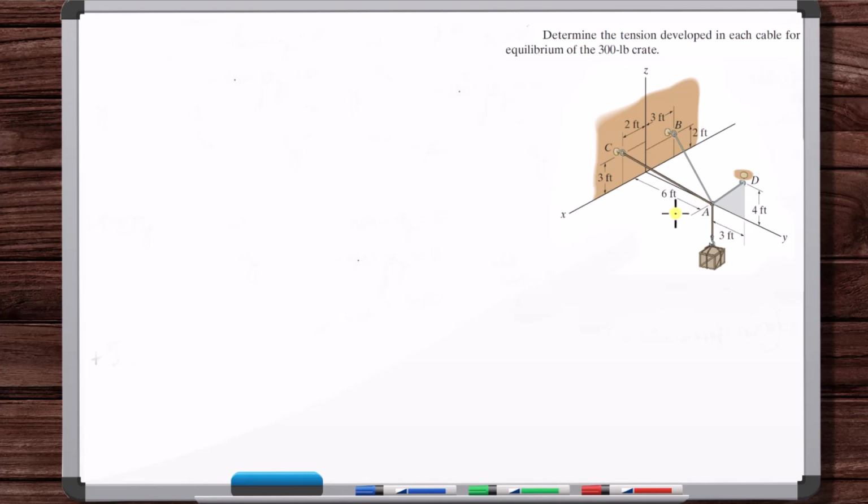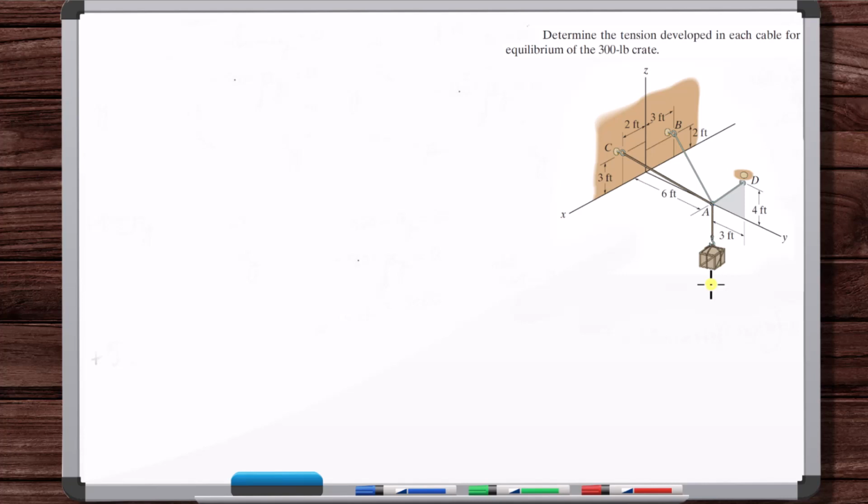Why is this a particle equilibrium problem? Well, the first hint is that we see this system of cables. And if you end up drawing a free body diagram where all of the forces acting on the component that you're doing the free body diagram for are from cables or springs or slings, chains, then it's going to be a particle equilibrium problem, meaning that the line of action of all of the forces that are acting on your free body diagram meet at a point.